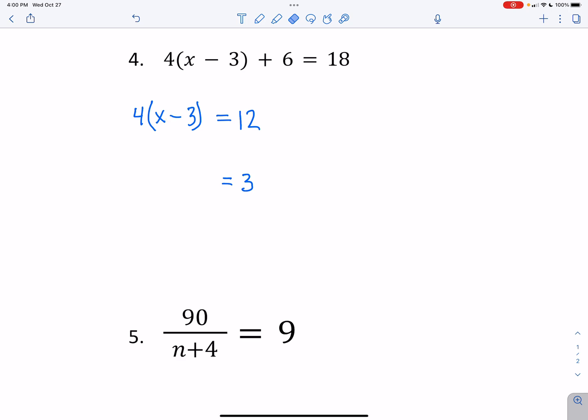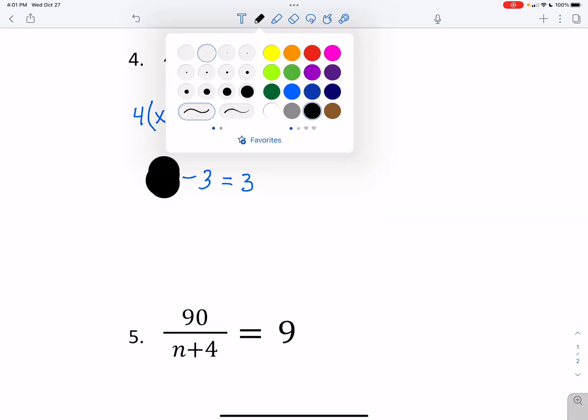And when I take all that away, I see that what was being covered was the x minus 3 part. And so I put it back in there. That's what has to equal 3. And so now I do it one more time, right? I think to myself, hey, what's the last thing here? Well, they thought of a number and then they subtracted 3. So minusing 3 is the last thing here. So I one more time can cover up everything except for that last piece of information.